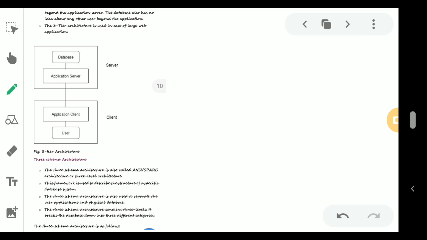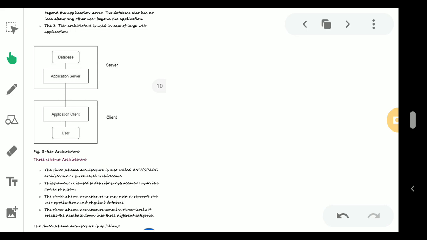If you look at the picture, previously in 2-tier there is an application program only after the user. Through the application program, the server is actually interacting. But here in the 3-tier architecture, under the server, one application program is developed at the server end also. So the application program of the client end will send the request to the application program at the server end, and then the server application program directly interacts with the database and fetches the information. So in this way, the user cannot directly access the DBMS.